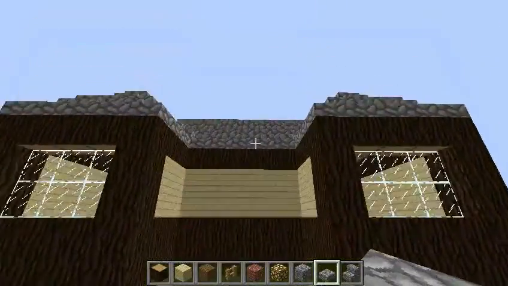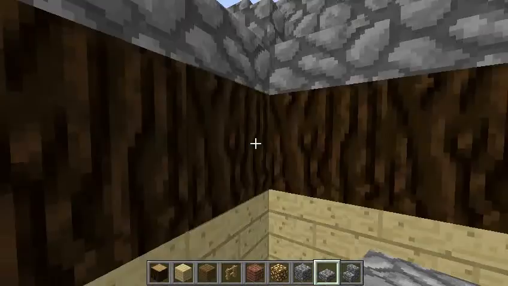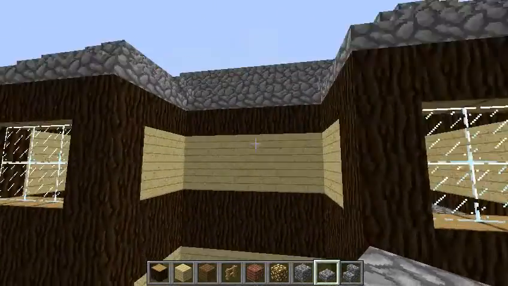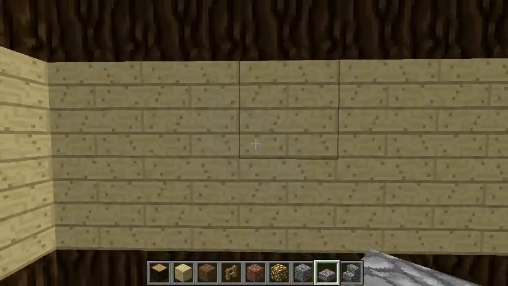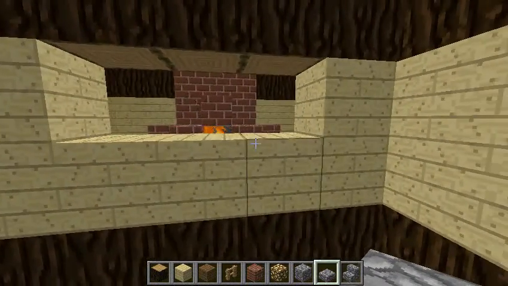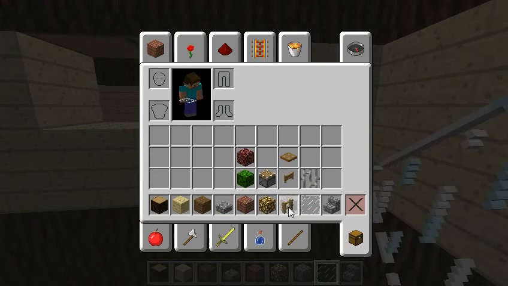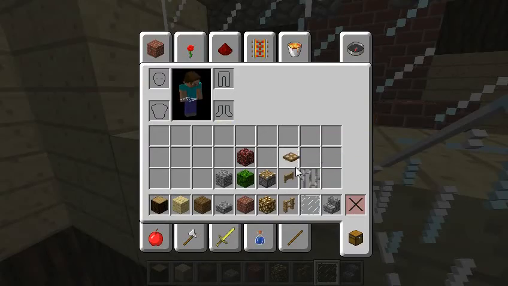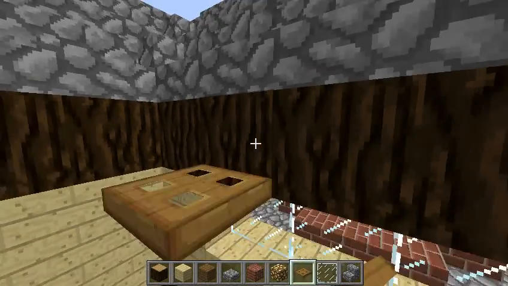So, oh, I did this wrong. I meant to have this part come out. Oh, that's actually good because it'll mean I'll have to redo the roof. No, it's staying like this because I don't want to redo the roof, and it doesn't look bad. But I will need to put something here. Now I can move all this stuff back. Oops, got rid of the fence posts. That's not good. I'm going to need those.